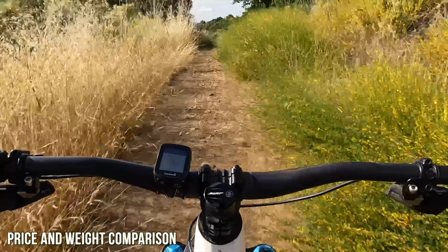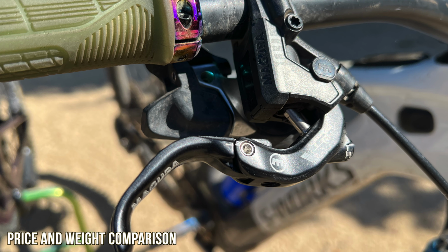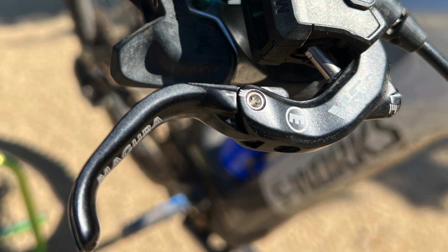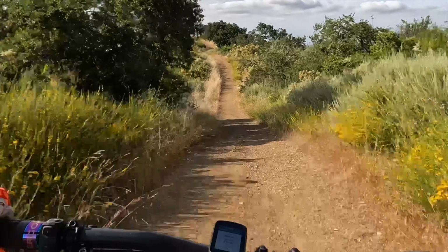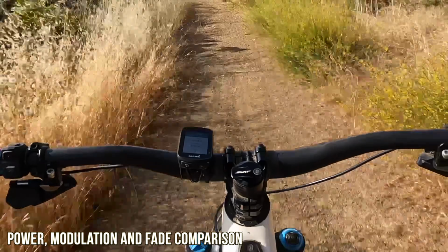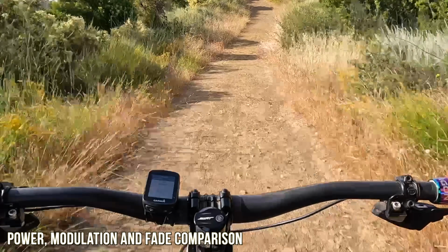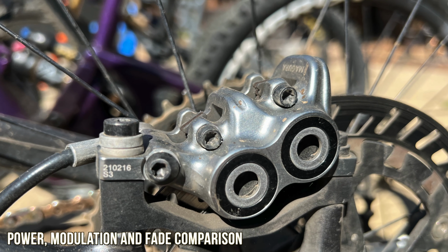In terms of weight, the lowest weight is the MAGURA MT7, about 255 grams, and a lot of them are in the 300 gram range. So with that out of the way, let's talk about power, modulation, and consistency. Which ones are the most powerful, easiest to modulate, and still feel about the same at the bottom of a 2,000 foot descent? Number one here is the MAGURA MT7 HC3.